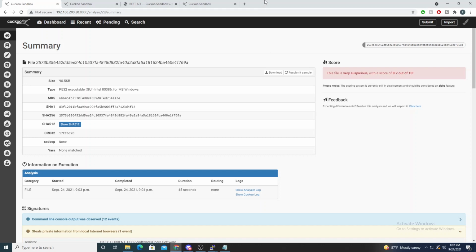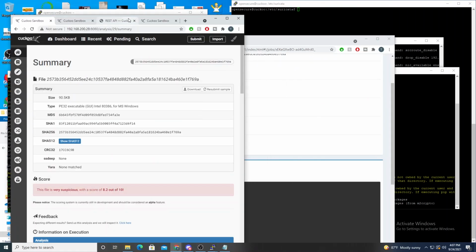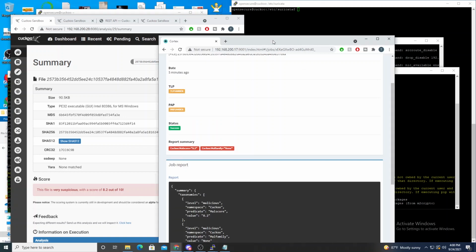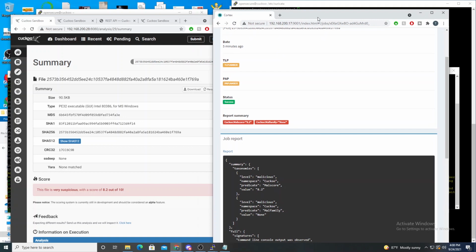And we can also, in future videos, add more automation and more integration into this, right? So we can integrate the Hive with this as well, so we can kick off this analysis just from the Hive. Again, we want the Hive to kind of be our single pane of glass in terms of us investigating different types of alerts. And we can use that to tell Cortex, right, to run a Cuckoo scan. And now that we have Cortex integrated with Cuckoo's API, we can allow for that integration and automation to take place and happen.